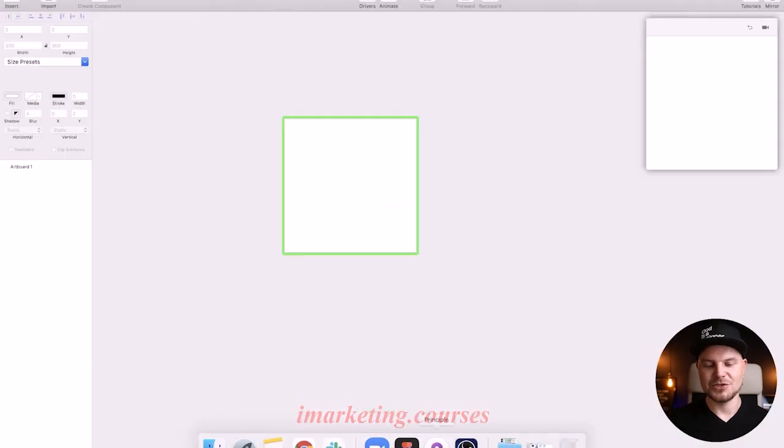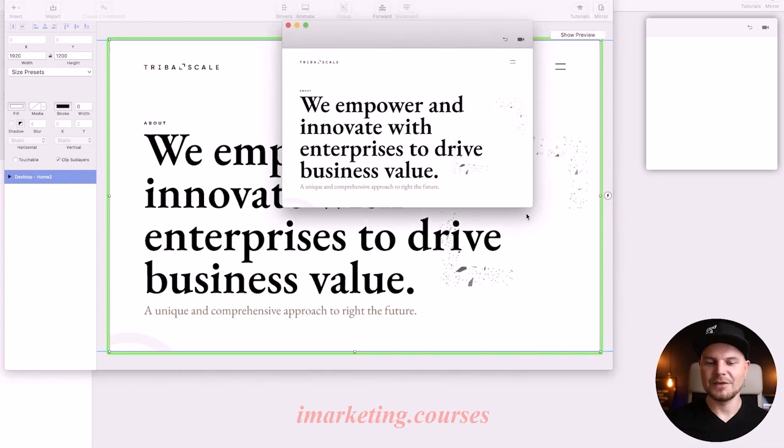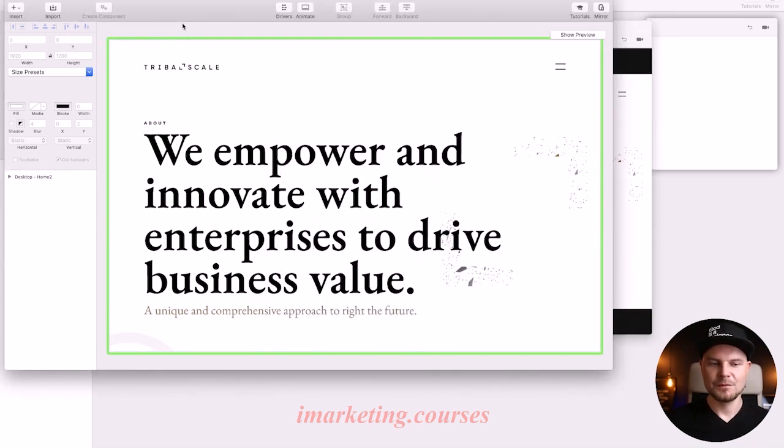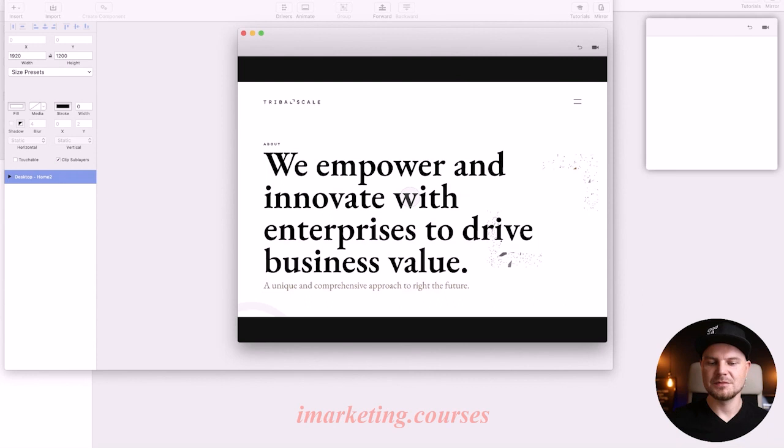As an example, let's go to Principle and let me show you what we will create. So we have this kind of prototype. As you can see, only one frame here. And then we have this page. I can hover here and I will see the elements.